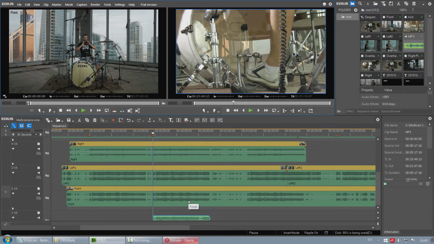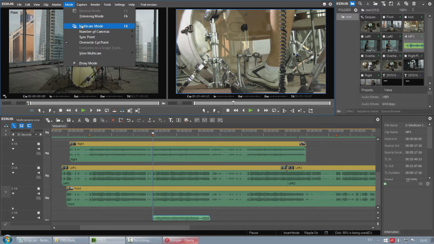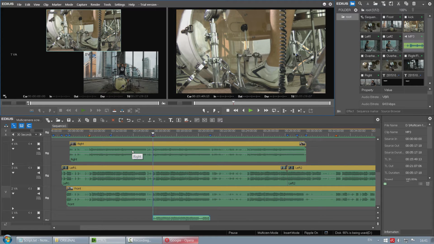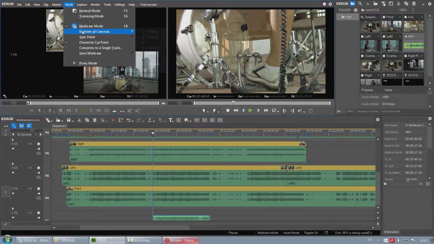It's not sequence based like in Premiere or in Final Cut, it just can interpret the tracks in my project like multicamera angles. To enable that, I go to Mode and choose Multicam Mode. Or I can switch back and forth with the F8 key. It looks a bit weird now because we have to set it up. First, we again go to mode and set the number of cameras. So by default, it uses 2 plus master, but I'll switch that to 9.